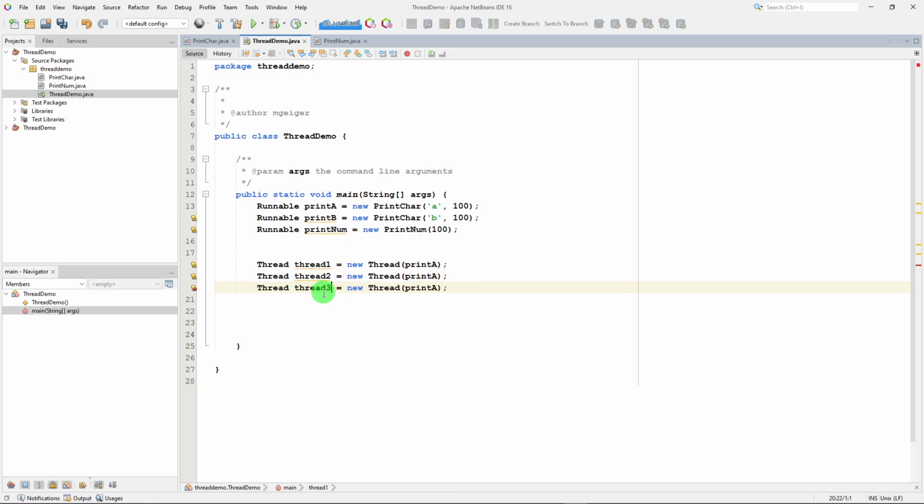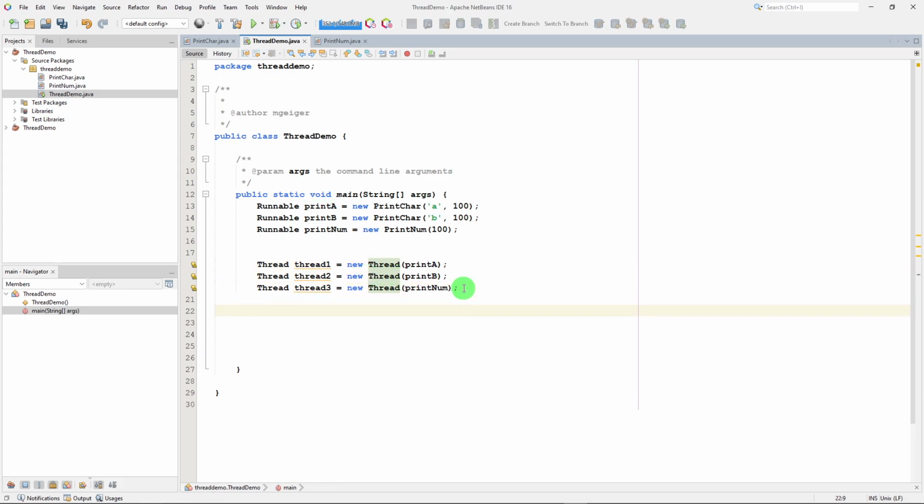And this one will be thread 3. This will use the print B object. And this one will use the print num object. Okay, so now we have 3 threads set up that take these 3 Runnable objects and specified that they're going to be used in these 3 individual threads.